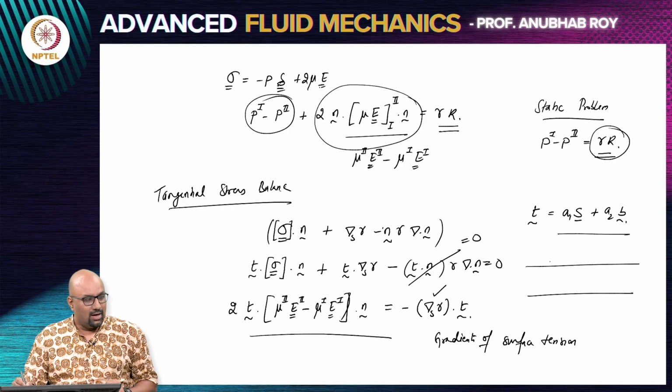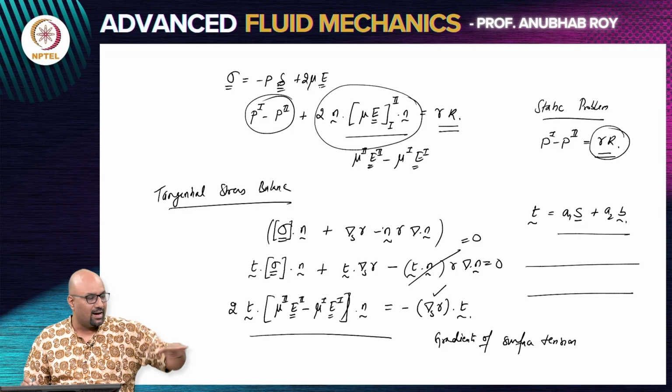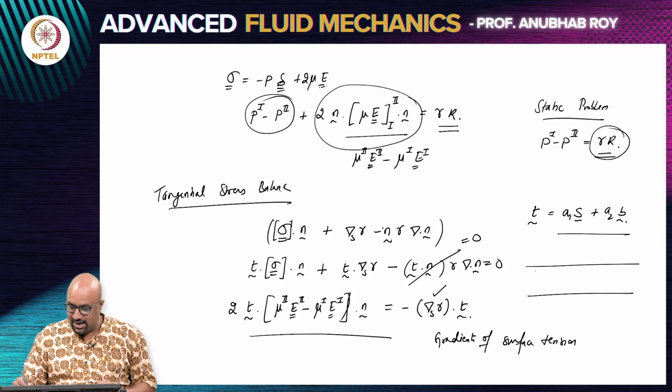The interface is flat implies that curvature is 0, which means in this particular scenario, you will not have any surface tension contribution in the normal stress problem, because I have a perfectly flat interface. But let us say that the temperature here is higher than the temperature on the right hand side, which means the surface tension at this location is going to be higher than the surface tension in the cooler location.